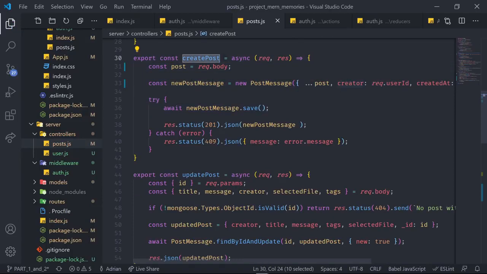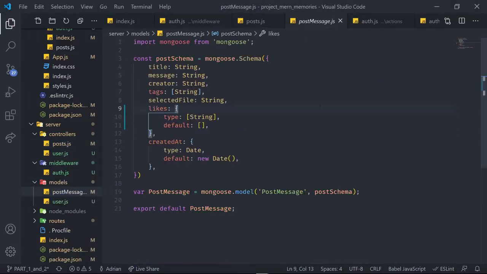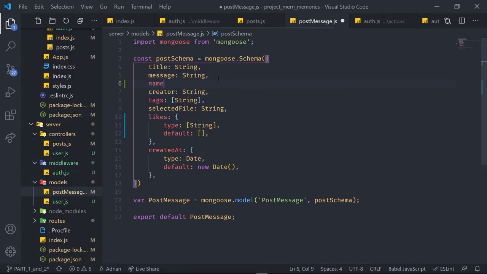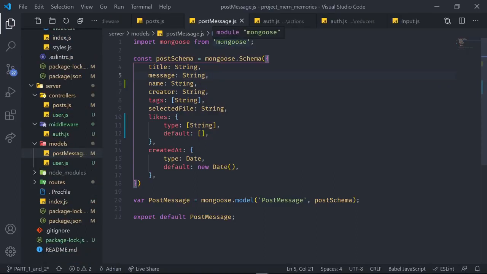But now that we changed this, now our creator is no longer going to be the name that we ourselves specify. It is going to be an ID. That means that we have to go to our post message model right there. And now, along with the creator, we need to add one more thing, and that is going to be a name. So we still want to have the name, but it is going to be the name of the person who is logged in, not something that we can type ourselves. Before, we had to type in our name because we didn't have the login, but now we do, and that is a great thing. I understand that some of these changes are really hard to get a good grasp on if you're first time building this thing.